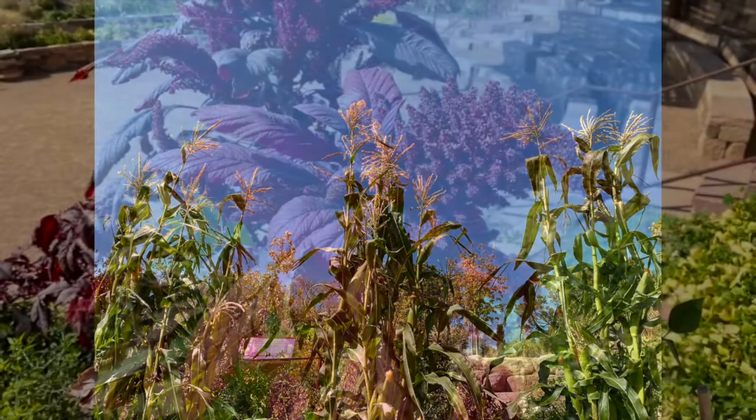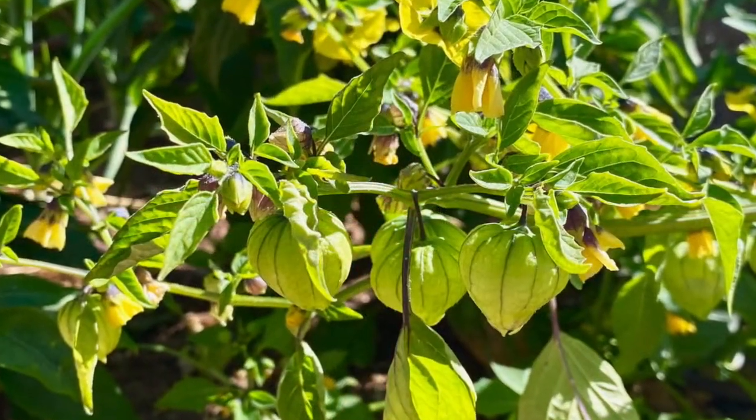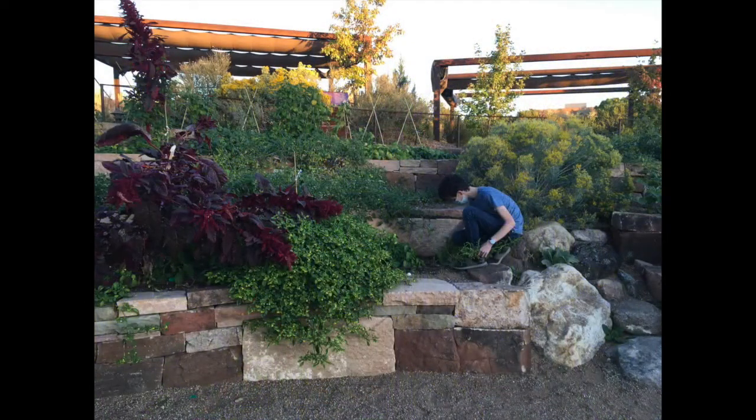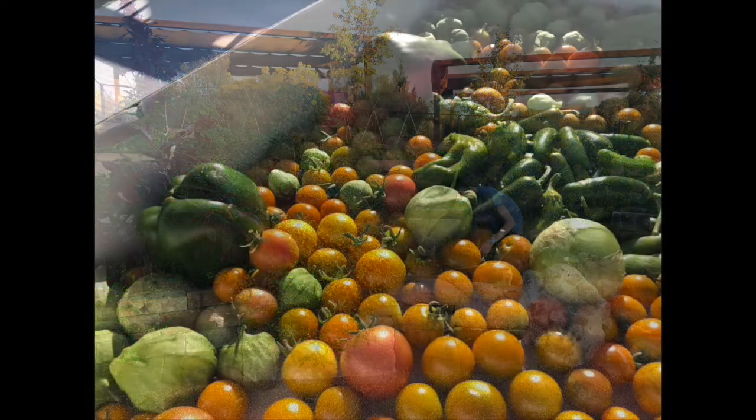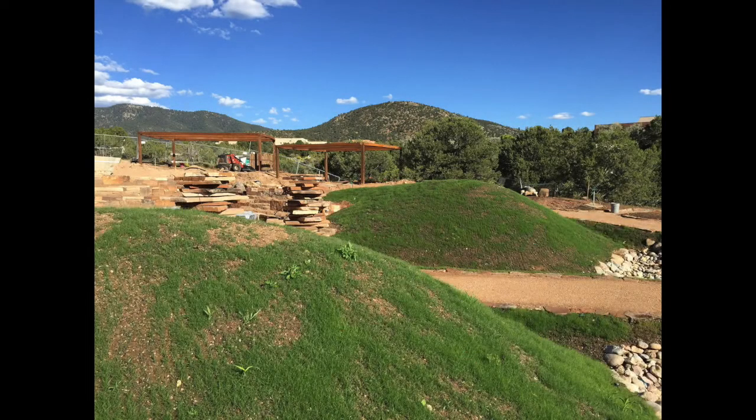An important program of the garden involves growing food in Ojos y Manos and in the orchard, and they contribute hundreds of pounds of food every year to a local food bank. This has got to be my favorite place in the garden, where you see these two mounds and then the representation of the mountains in the mural and then the mountains in the distance.